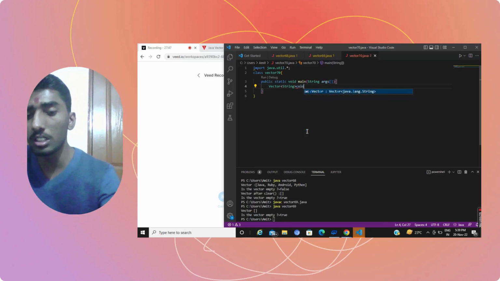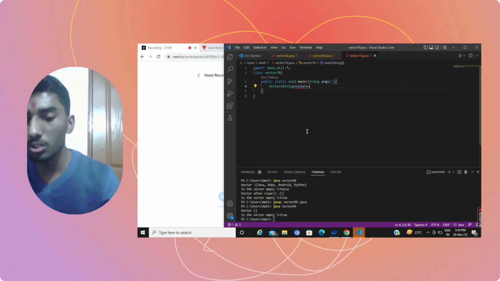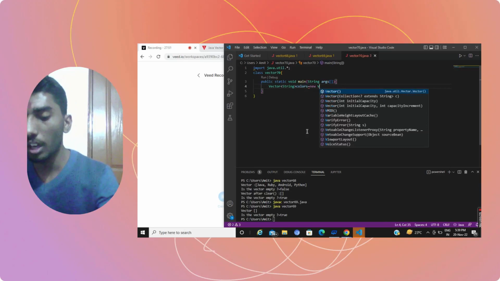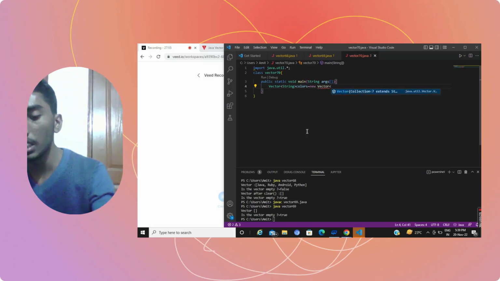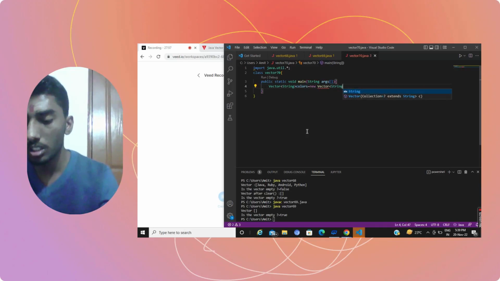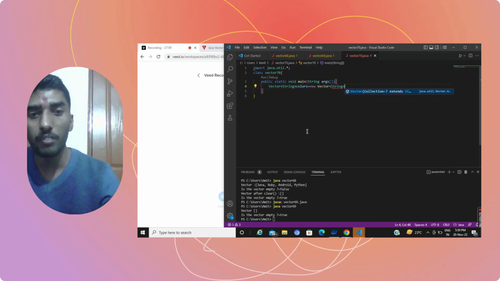Now I write colors is equal to new Vector, again with String in angle brackets. After that, I take brackets and put a semicolon.